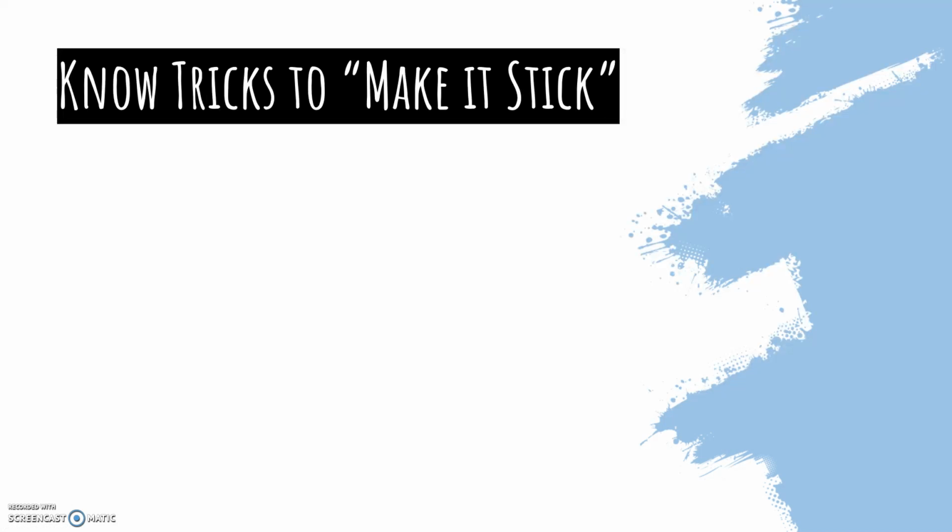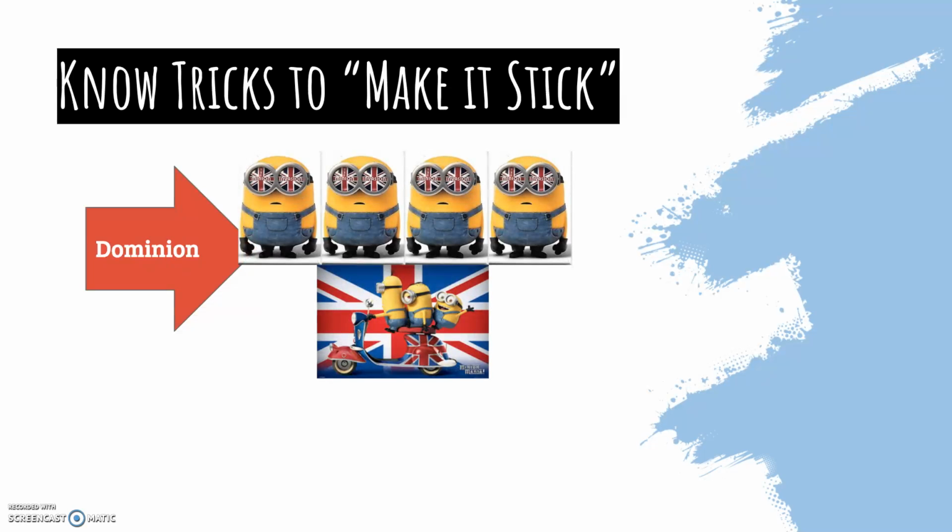So one of the terms you need to know in world geography, IB history, is a dominion. Now, a dominion is a territory of another government. The one we typically study is that Canada is a dominion of Great Britain. How are you going to remember this term or what it means? Well, the way I tell my students to remember it is that a dominion basically means that you're the minions of another territory or government, that you are there to essentially serve this other leader. So a dominion, the minions. So this is a play on words example of making it stick.